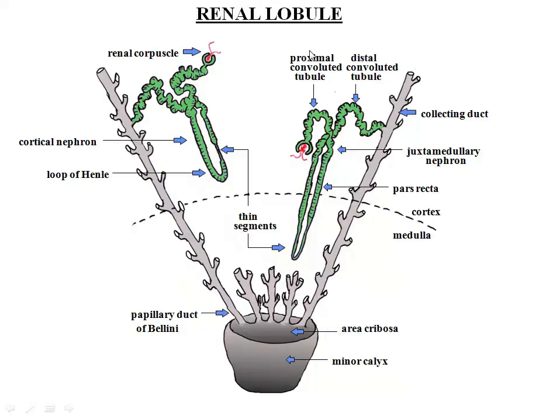Okay, so just what we discussed in that text slide, here we can confirm. So this is a renal lobule. So here you see, I think we start tracing it from the glomerulus, Bowman capsule. So this is a Bowman capsule.